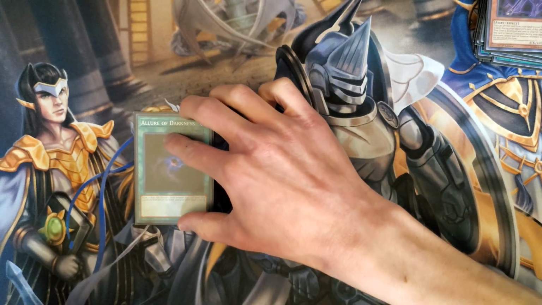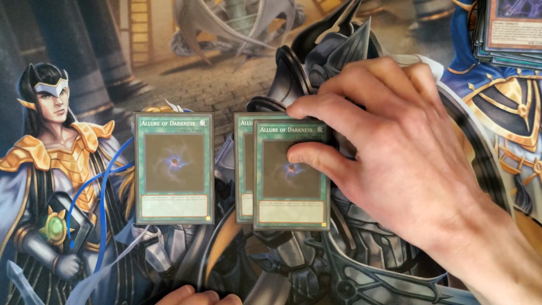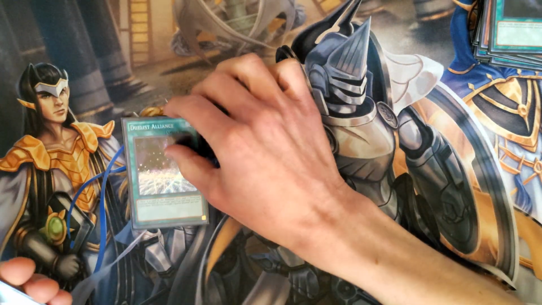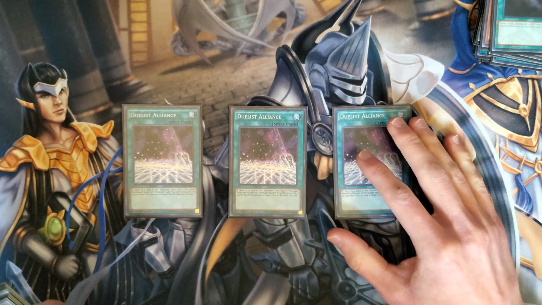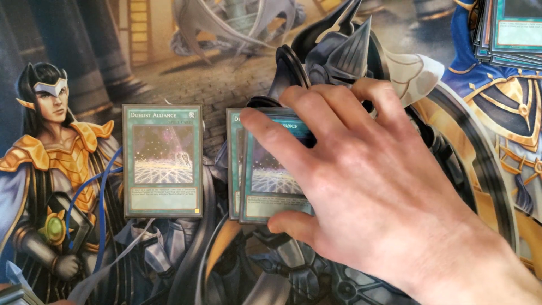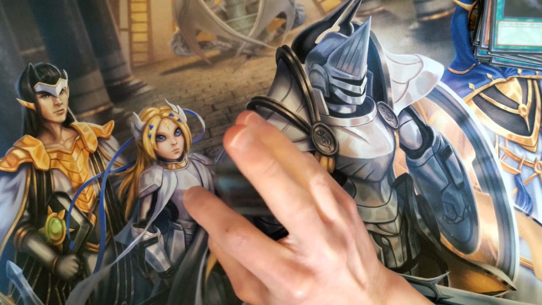Going into the spells, we have 3 Allure of Darkness. Pretty much your entire deck is dark, so you're not really bothered by banishing one of them. 3 Duelist Alliance. This just allows you to add a Pendulum monster or a Pendulum spell or trap from your deck. So this could be your Star Pendulum Greed, the trap card, as well as your Double Iris, because it's always treated as a Pendulum Dragon card.